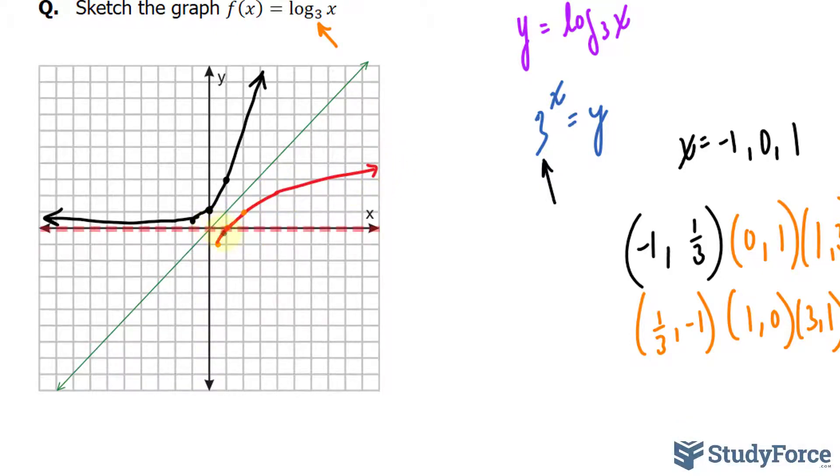So if I draw that and I create a smooth curve that connects these, I get the following. And remember that here, that was a horizontal asymptote, so we have to respect that now along the y-axis. Make sure that this red curve does not pass the y-axis given the parameters of this function.